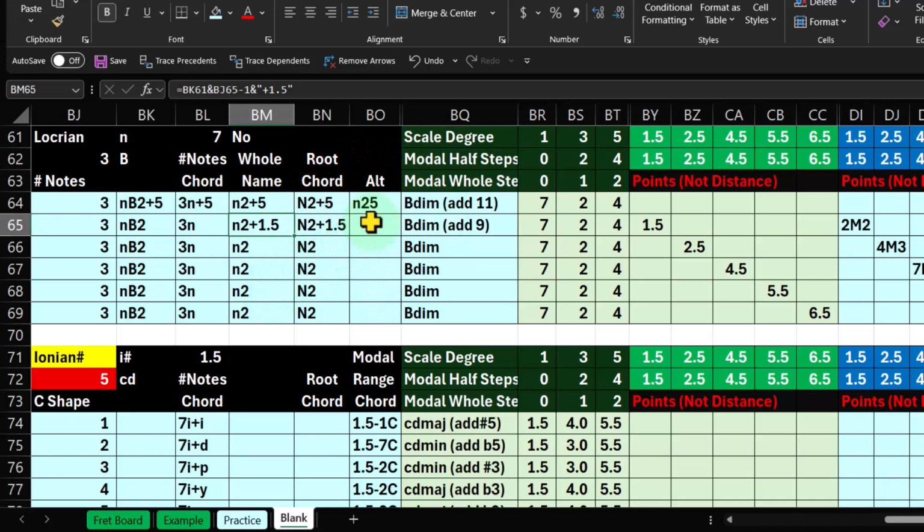Now you can say that more succinctly by dropping the plus and the 5, because I could just say it's an N2 and then a 2 and then 1 point, meaning it's always 0.5. Therefore, I don't really need to type the 0.5 to represent the 0.5. I can just show you that, look, that means it's like a sharp. It's the same as a sharp term, but I think the point is better because it's going to imply that it's the halfway distance in between with a smaller character, and it ties into the normal numbering system, which would be 0.5s. I think that would be a better representation. What do you think, Ara?